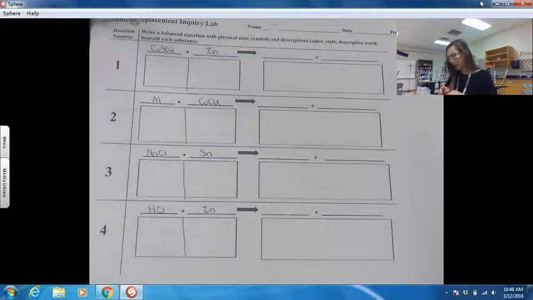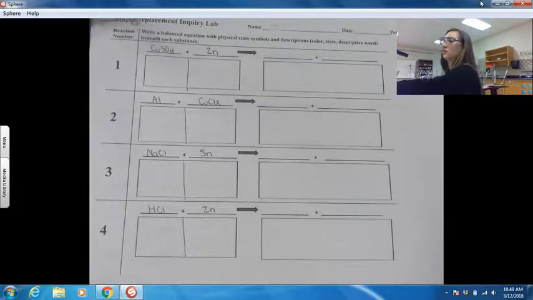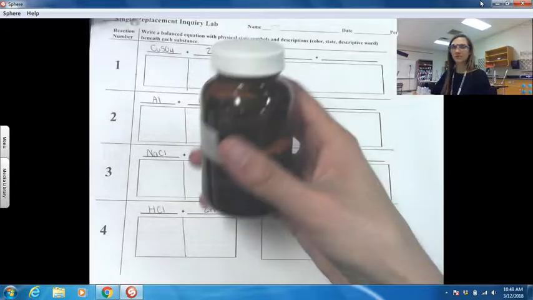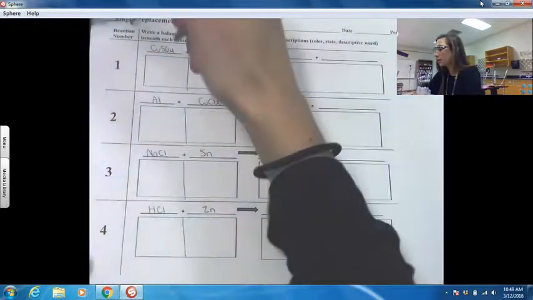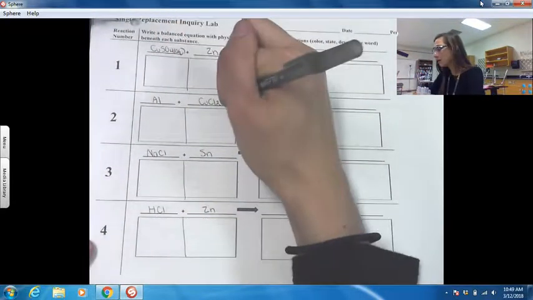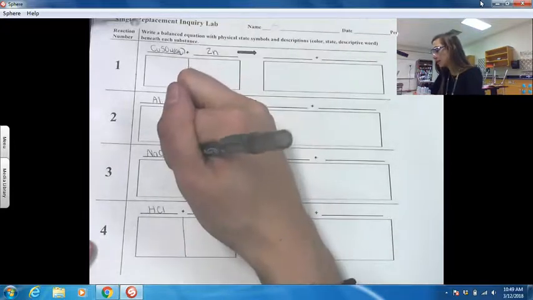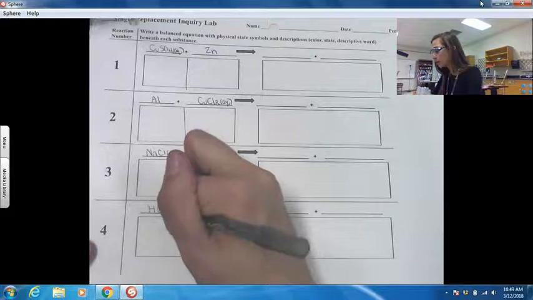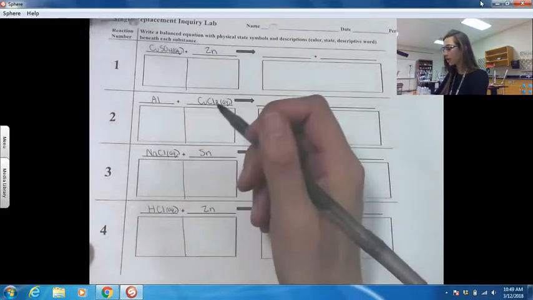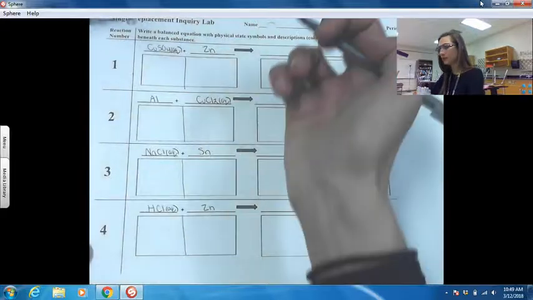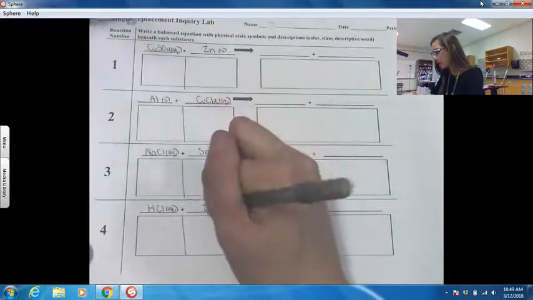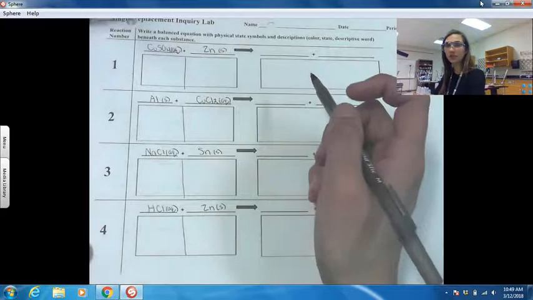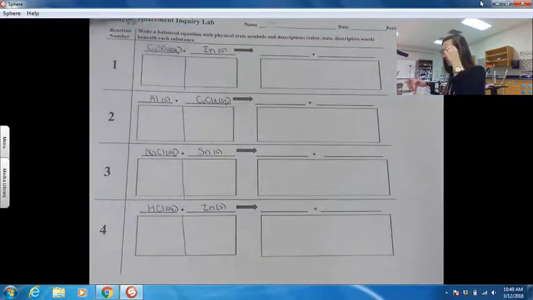And then we have hydrochloric acid, which right now is in this bottle, but it's a clear, colorless solution as well. Now, anything that is not water that looks like a liquid, we're going to put AQ next to. AQ means that it is a solid that has been dissolved in water, and so it's a solution. Anything that is physically a solid, that we were able to hold, we would put an S next to it. The only time that we're going to put an L next to it for liquid is if it's actually water.